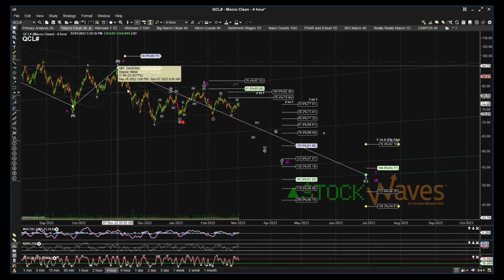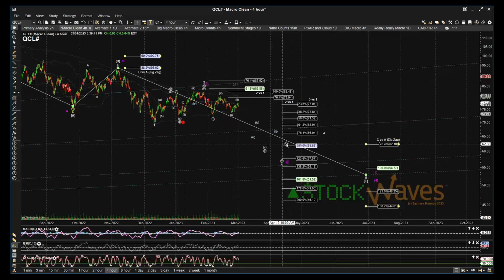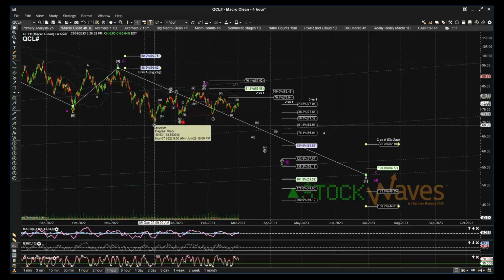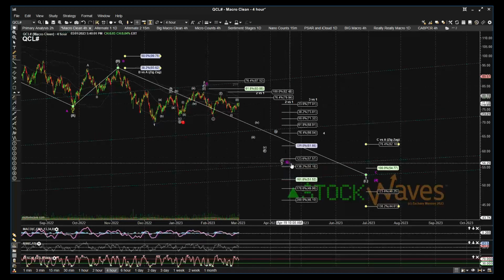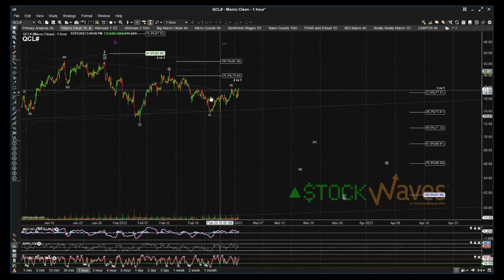The detail here is on the white count at a larger degree, and I just have those little notes. It should be the exact same subwave count, just 1 degree smaller. So instead of this being a parentheses B, it could be the purple minor degree B. Instead of this being a minor wave 1, it would be a circle, lowercase Roman numeral 1, and then you have the same 2. Instead of a minor 2, it's the purple 2, and instead of this 3, it's the purple 3. Could add a purple 4 here, but it just clutters the chart, so I just have that as a little note there.